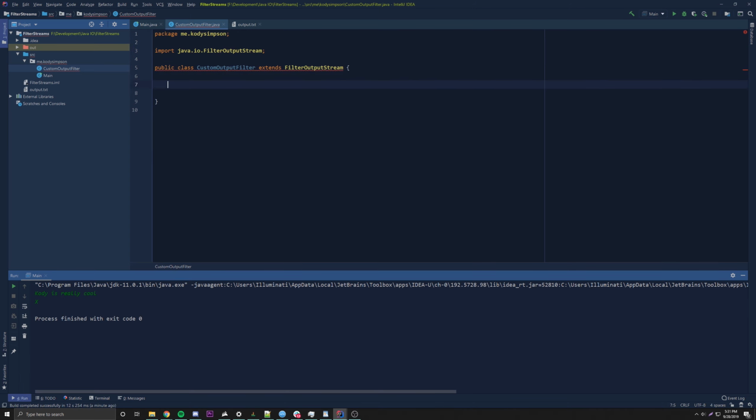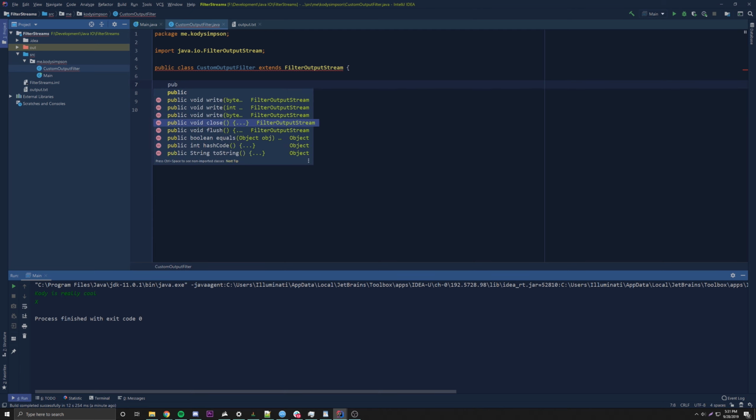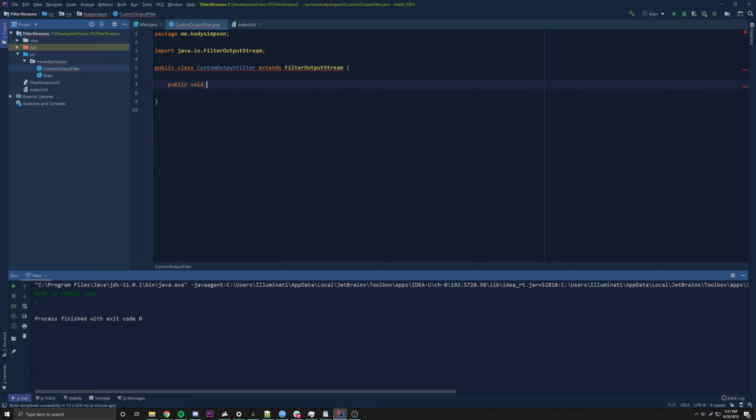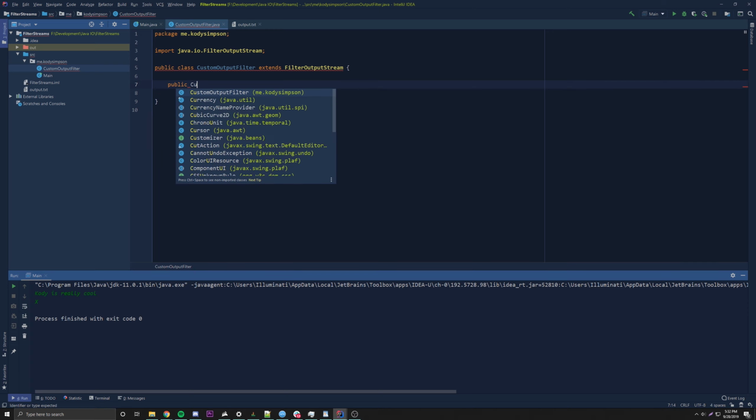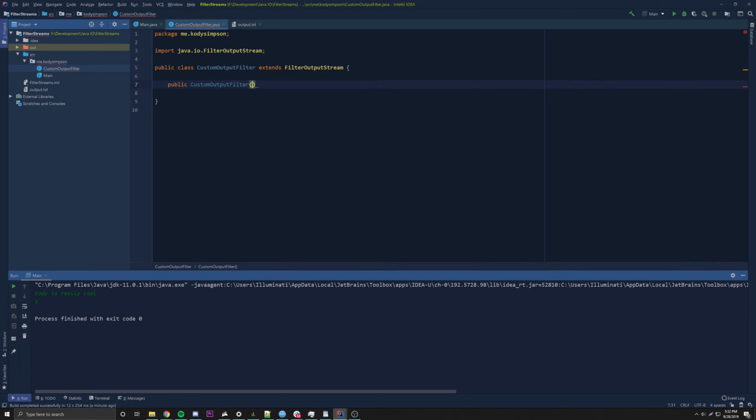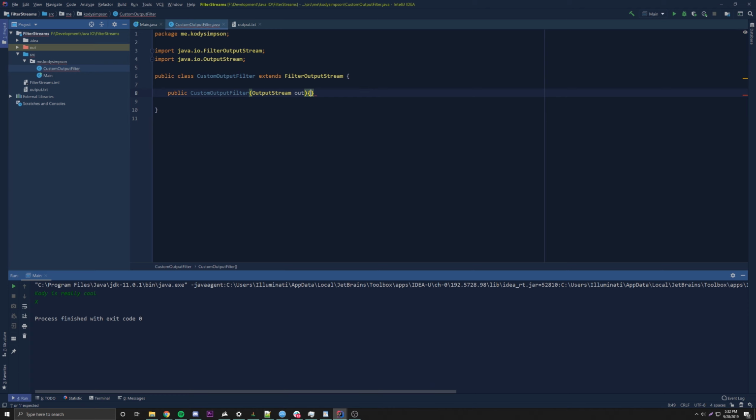And so now inside of here, first we need to have a constructor for our class. So public CustomOutputFilter, and then inside of here we need to provide the underlying stream as a parameter. So we could just do OutputStream, and we'll call this out. And then inside of here, all we got to do is do super, and then provide out as a parameter.